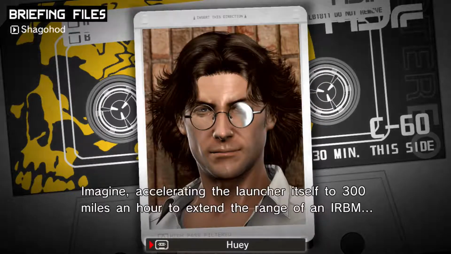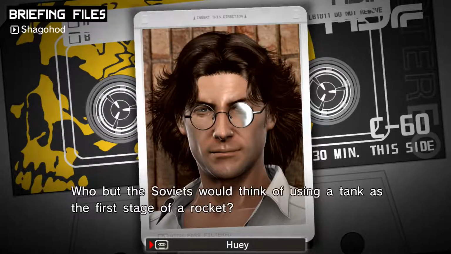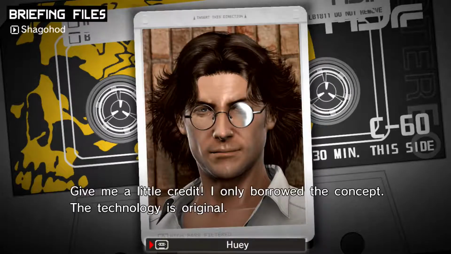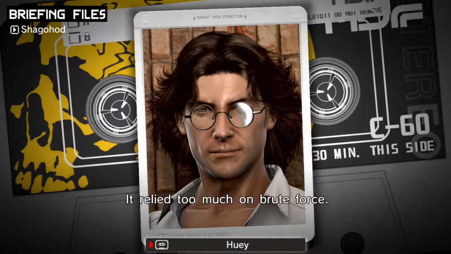Imagine accelerating the launcher itself to 300 miles an hour to extend the range of an IRBM. As stupid as it sounds, it's a hell of a concept. Who but the Soviets would think of using a tank as the first stage of a rocket? I actually took a cue from the Shagohod when I developed the Pupa. That hovercraft thing? You stole that one, too? Give me a little credit. I only borrowed the concept. The technology is original. As it turned out, hover technology wasn't enough to handle all the terrain in Central America. It relied too much on brute force.